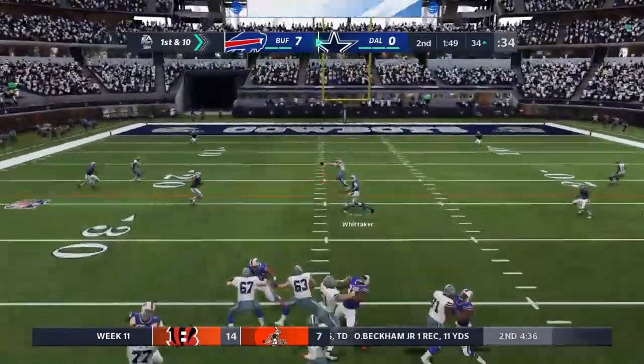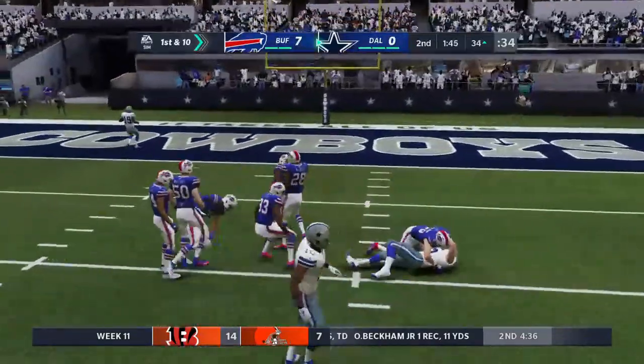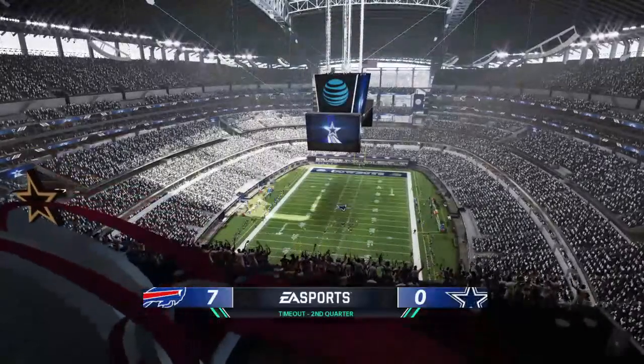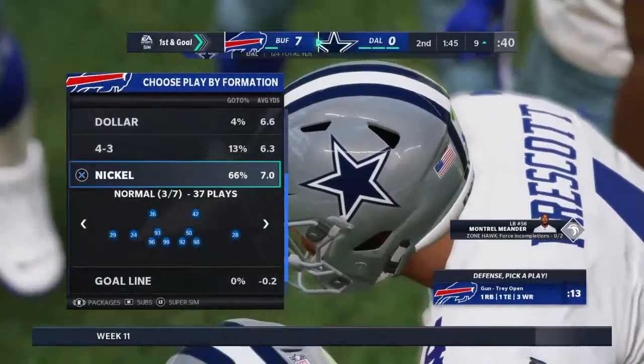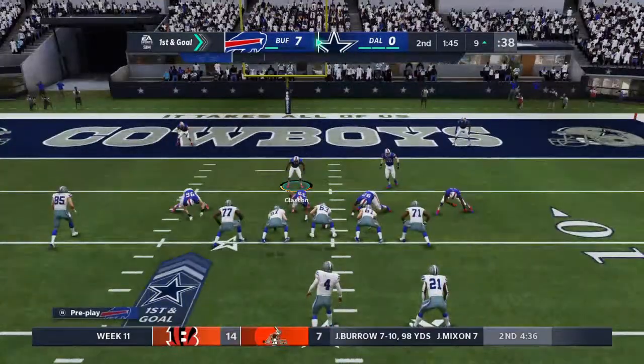Prescott looks to throw on first. He'll get that complete to Parkinson. And they move this all the way down to the 9. Now the Bills will use the second of their timeouts. And they'll be disappointed to have to burn one there after giving up the first down. 9-yard line.